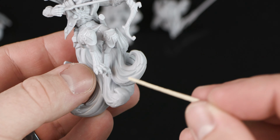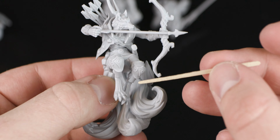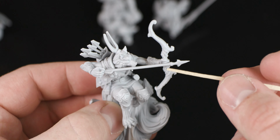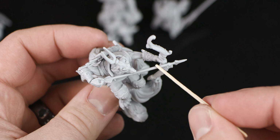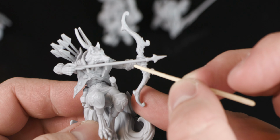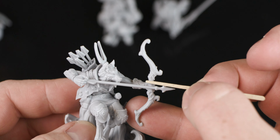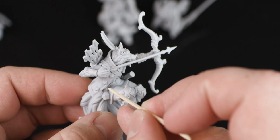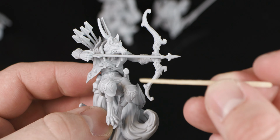So super dynamic. By using the tail to really sit flat on the base, they're able to do a lot of jumping shots and stuff like this. No string, but a very nice sized arrow, not too fat, which you always kind of worry about, right? When you get these, sometimes they're really thick, but nice, and again, not broken, not even really bent. It actually ended up quite good. The only downside here is it wasn't quite where it is in the art, where you normally put it on the top of your finger there, but that would have bent it up a little bit. This only fits in a certain way, so I'm happy with this, by the way, but I was hoping it would be a little bit taller there.